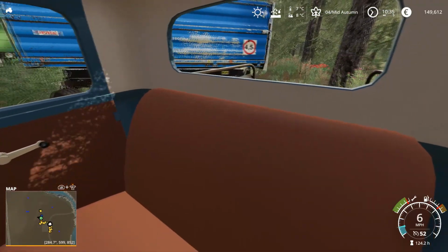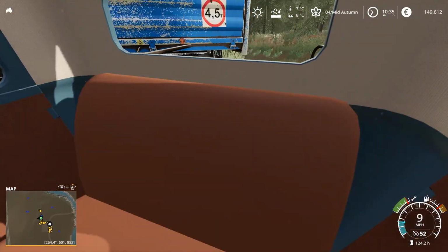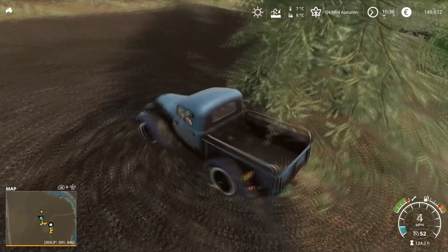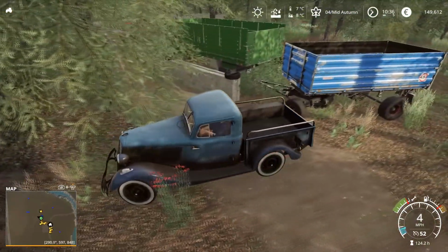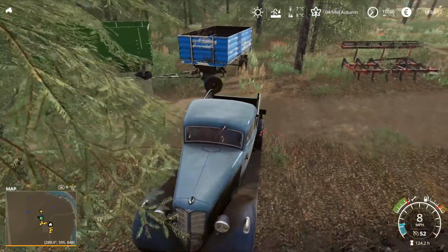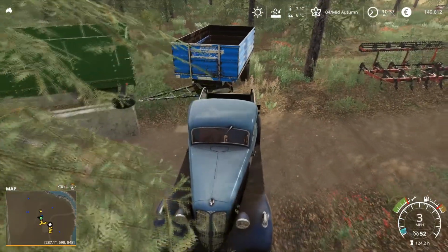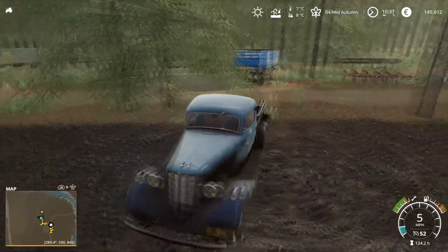That almost worked. And of course the front end is in all the wrong places. That may or may not have helped. Okay, let's see if we can get back in there too. Oh no, we can't. Okay. Oh, I see, we're going to have to give it a shove. I should have brought the other truck over, shouldn't I? When in doubt, just hit it as hard as you can. And obviously we're using the back end because it's far more sturdy than the front.